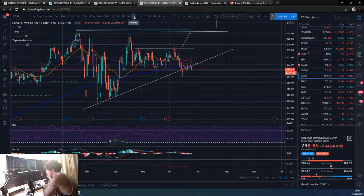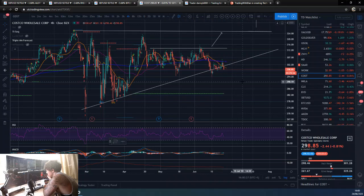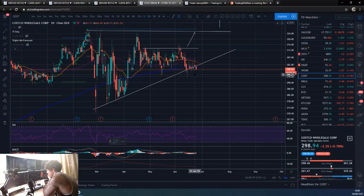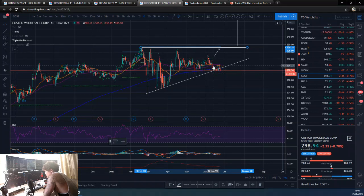Anything TD to catch the price? Nothing really TD wise. So yeah, I'll potentially be looking at if we don't basically regain this trend line and regain this 200 daily, this would be looking pretty bearish, but we could easily regain this 200 daily. You can see a lot of the price action we had below it here, so if we're having similar price action, we will regain it and then basically get to here. That's kind of what I would think with this asset, but it could go down. If we do go down, we're going to do it soon because we are looking weak.